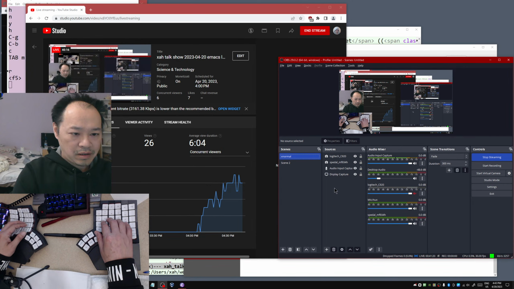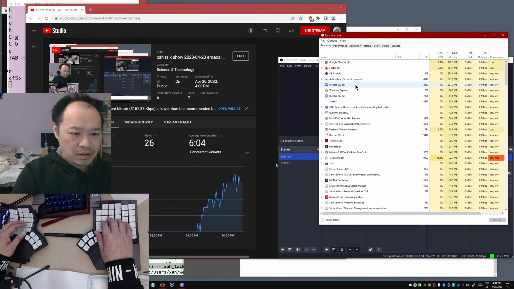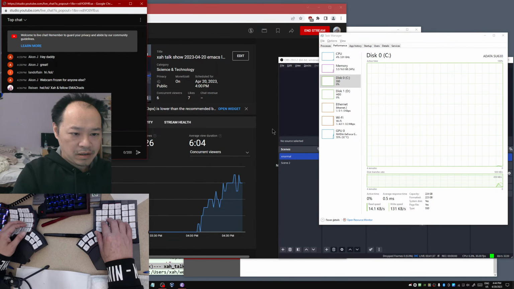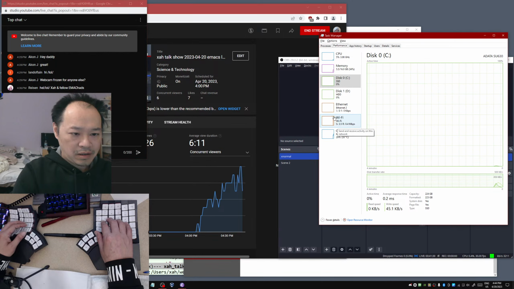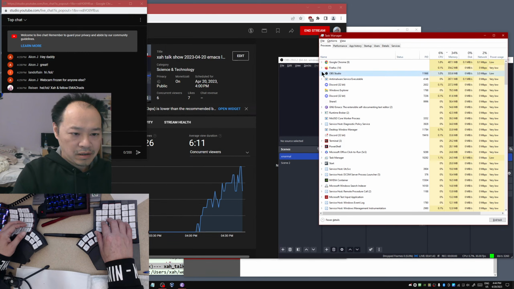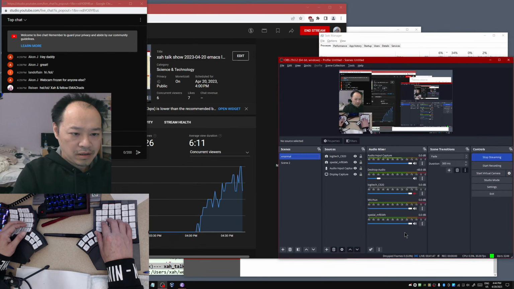So now let's try Control Shift Escape. Okay, let's see the task manager. What does it say?